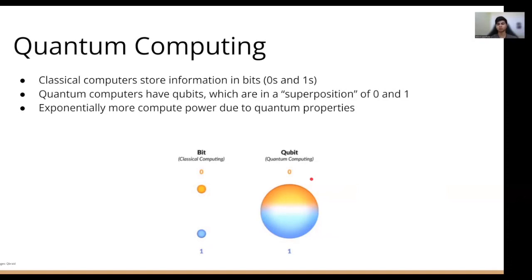But right now, many quantum computers don't have that many qubits and are not completely reliable. So quantum computing code has to take that into account and optimize for it.